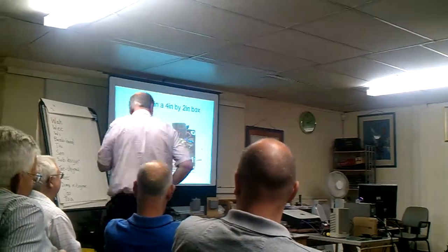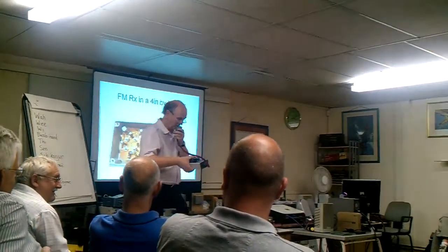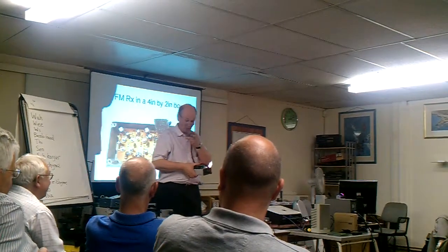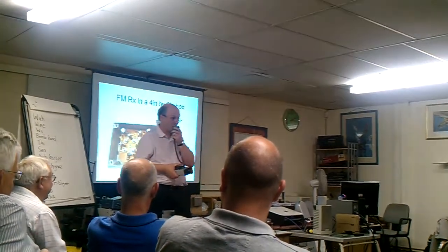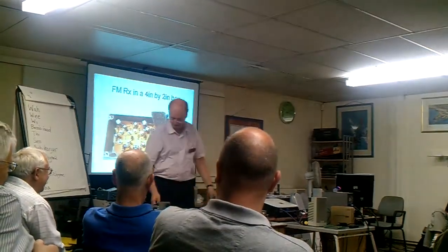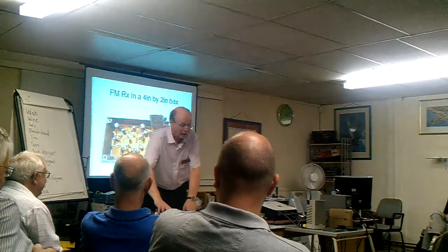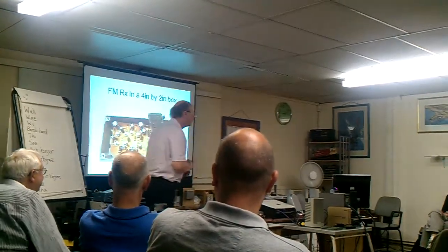So I can't see anything coming out of it. I think you can even hear it bouncing off the back wall as well. Right, that's got to be bouncing off the back wall because that's shielded. So that's coming off the back wall. That's not my best FM receiver. I've got a better phase lock loop one I built afterwards, and I've got the transverter here as well.